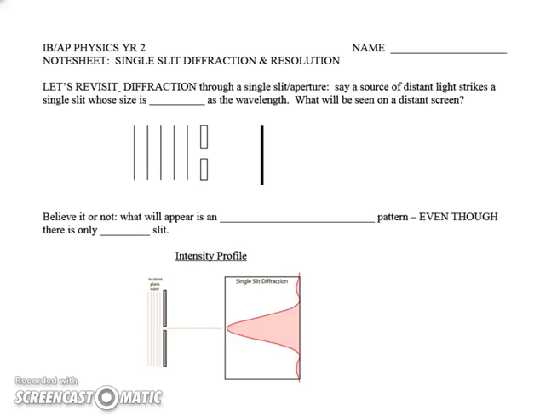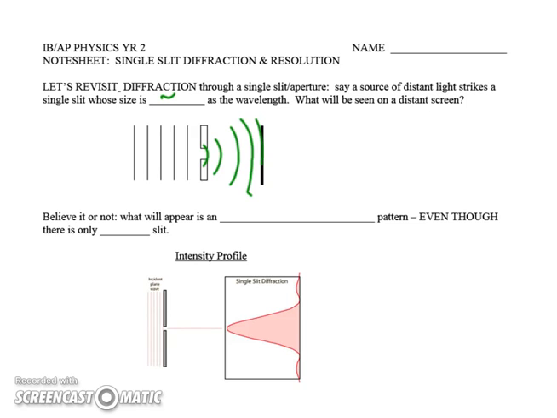Okay, so let's say we have some parallel waves coming in and we have a single slit. We want to know what the pattern would look like on a distant screen. Okay, so the slit size is approximately the same as the wavelength. We might expect to see basically a uniform pattern here. In other words, we might expect to see something like this. Right, the waves spread out, and they will hit all parts of the screen.